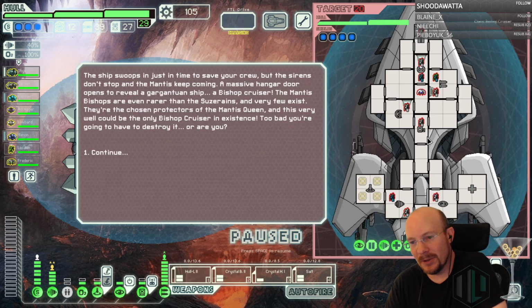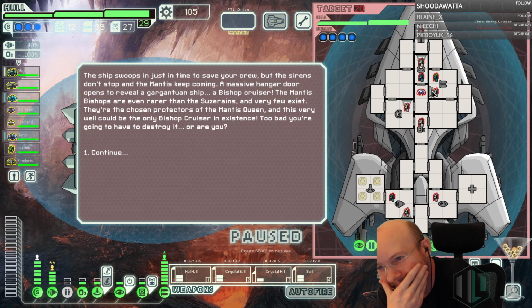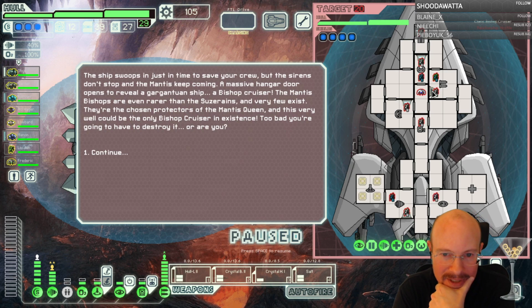Ship swoops in. Oh, that's a cool ship. Wow, that's a lot of suzerains. Oh my god. 1, 2, 3, 4, 5, 6, 7, 8, 9, 10 suzerains I gotta kill, huh? Yeah, happy Mantis Day. Okay, the ship swoops in just in time to save your crew. The sirens don't stop. Mantis keep coming.